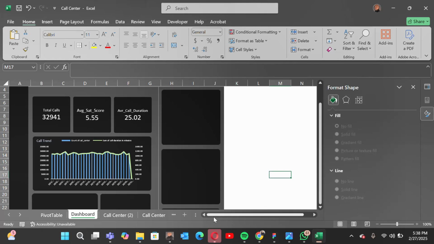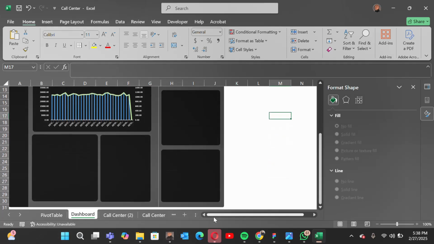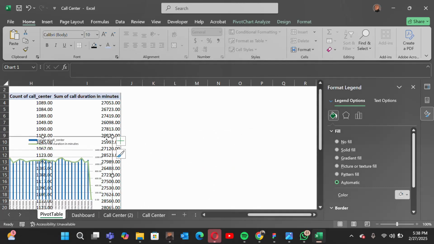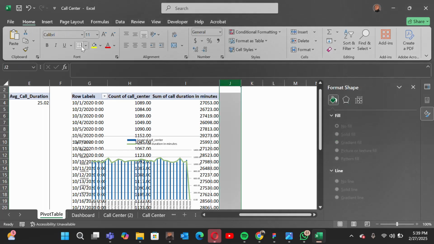Now let's move on to the next thing. The next thing we want to do is the location. We want to do the location by each call center. How many call centers do we have? So I'm going to move this here. I want it to be on the data. Then I'm going to demarcate this. We are done with this. I'll demarcate it. Then I can copy this. I want my pivot table to show, so I'm going to copy this, then paste it in the next one.